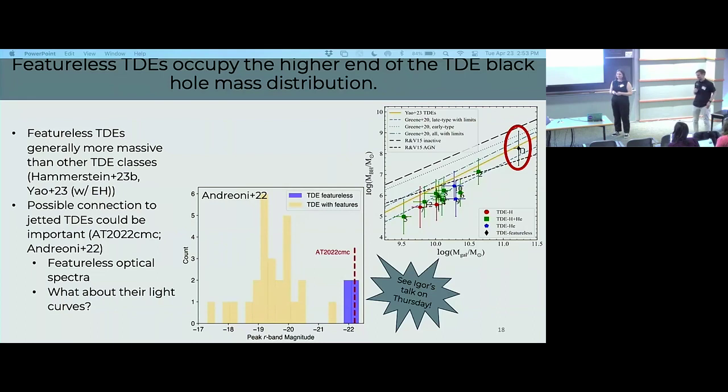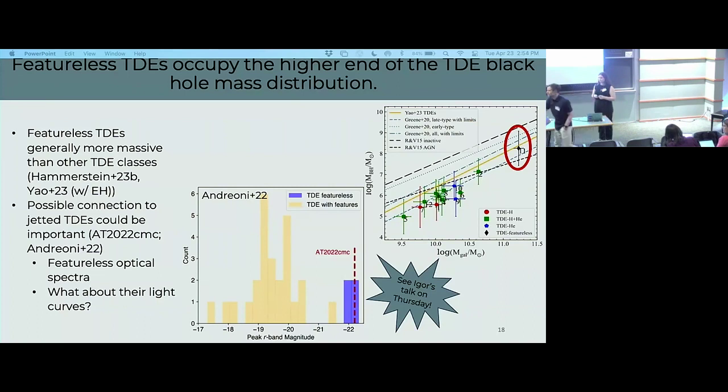My question is also related to the featureless TDEs. I think it seems rare, right? Rare, yeah. Among the 30 from ZTF, only about 4 of them are featureless. Can you estimate the event rate of featureless TDEs? We have not done that. I don't know, Yuhan, maybe did you do that in your sample paper from ZTF 2? Yeah, they mostly have peak luminosity about -21, and the optical luminosity function is a broken power law, so you can just integrate above -21.